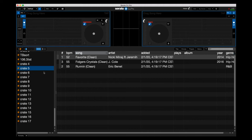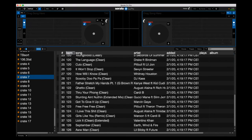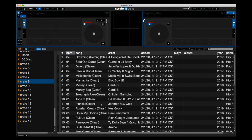So again, these crates, I've broken these down, and I can go into any one of these and I can just go through them because everything in here is already approximately matched as far as close to being to another BPM. And that way, I don't do BPM sets, which means that I don't start at this one BPM and just do the next song, next song, next song, next song, next song. No, definitely don't do that.